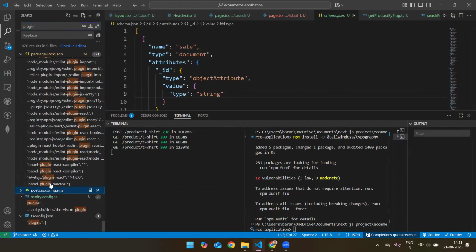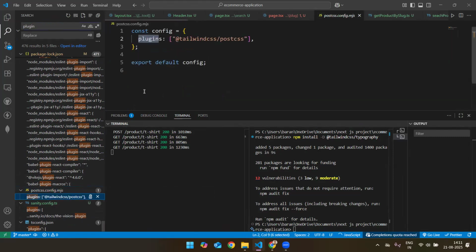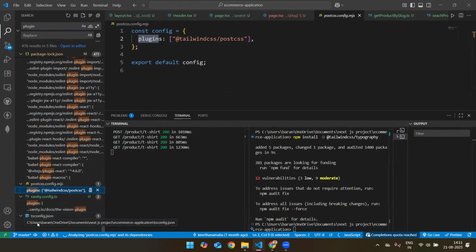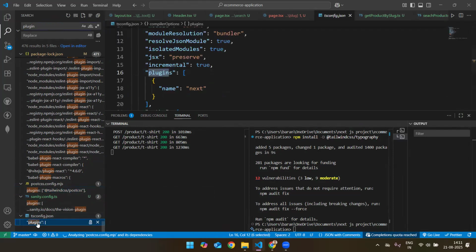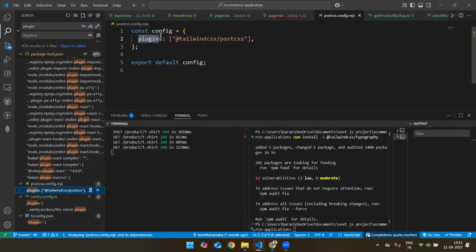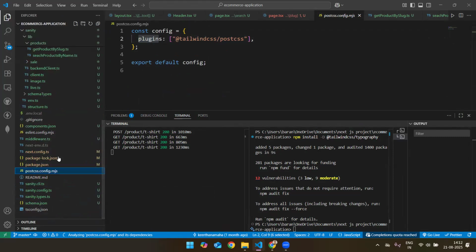Okay, we have something called postcss. So we can add this in postcss.config, yes. We will just do it here. Let me add the plugin here, what we had.